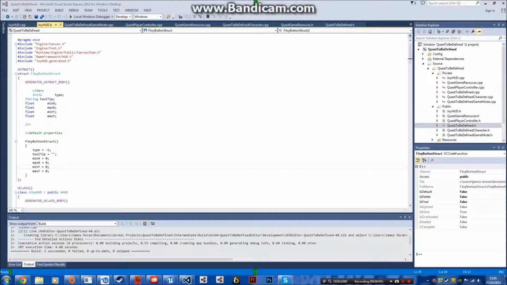This is File 1. I'll be showing off what I've been doing with JoyHUD by Rama. Now, as you can see here, this is the JoyHUD header file. Pretty much all the code, the header file and the implementation file, is from Rama's post on the Unreal forums. No, the Unreal wiki, yes.